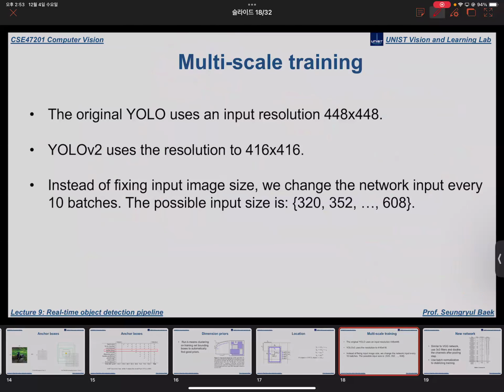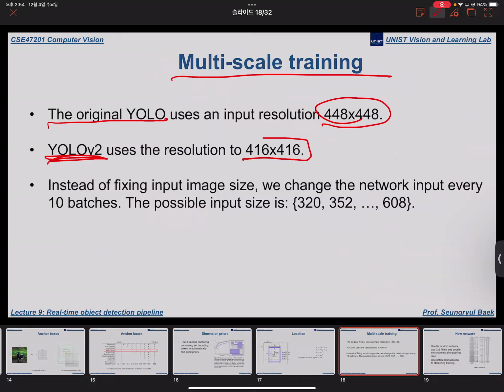And also they apply multi-scale training, which is not very difficult to understand. The original YOLO uses an input resolution of 448 by 448. YOLO version 2 with the anchor box scheme uses an input image with a different dimension because they try to secure the intermediate features to have an odd height and odd width.